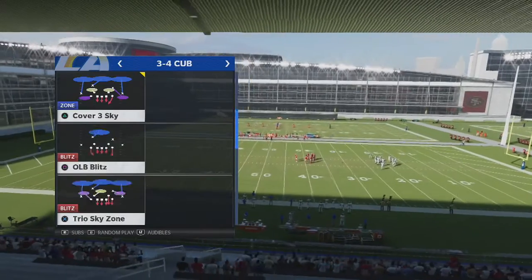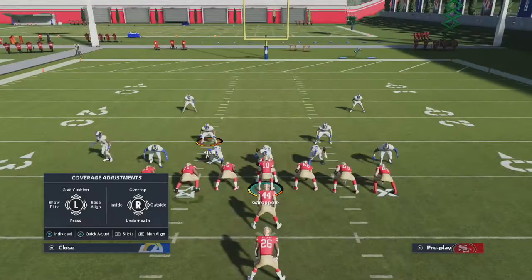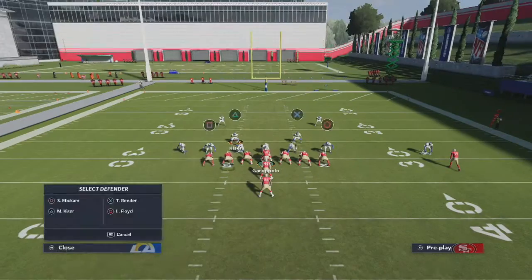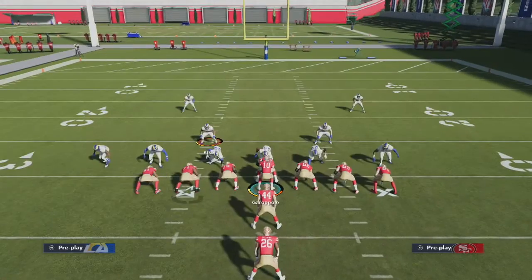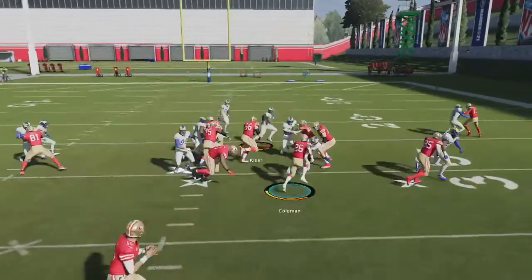3-4 Cub, Cover 2 Man. Again, we're going to press. Shade over the top if necessary. Crash our D-line down. Purple both outside linebackers. QB contain. Spy both safeties. Man up the inside linebacker on the right on the tight end. Just use the other one. And again, we're just using our user to flow towards the ball.